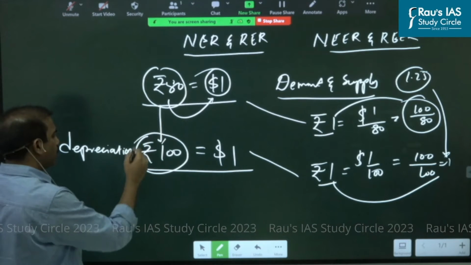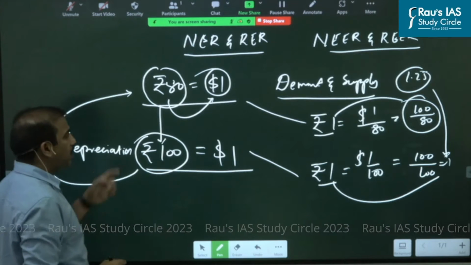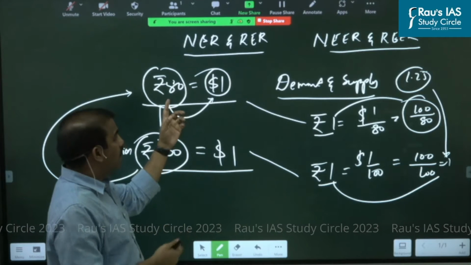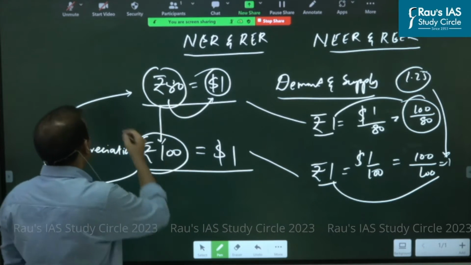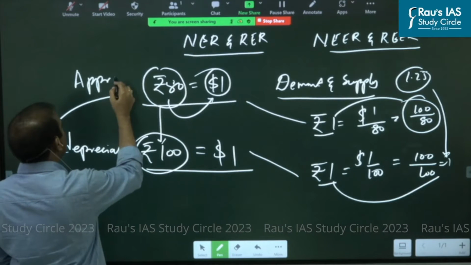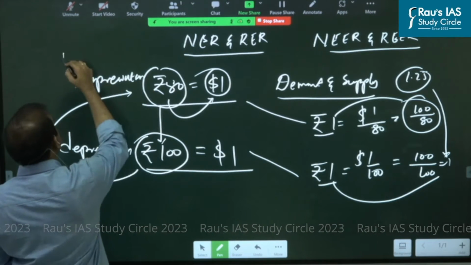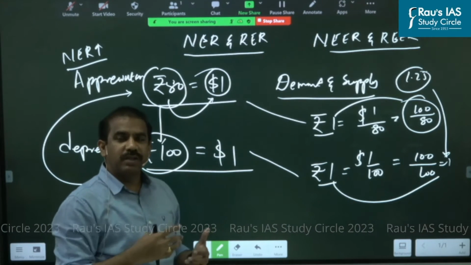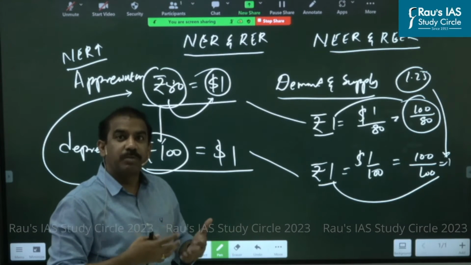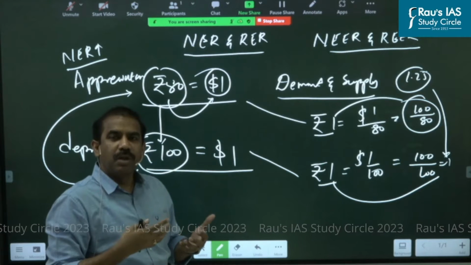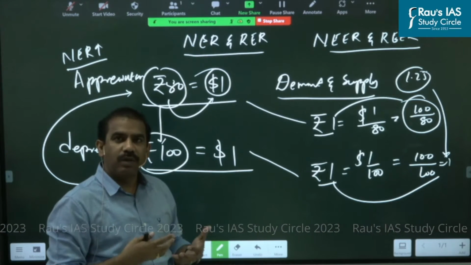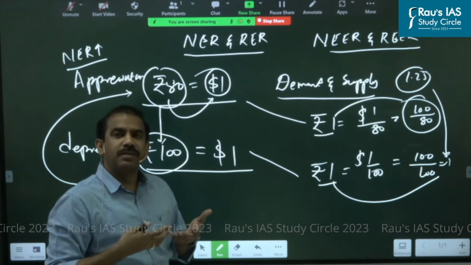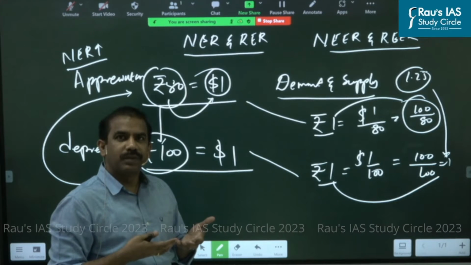Whereas if it's the other way around, if it goes from 100 to 80, it means the number of rupees I'm willing to forego in return for a foreign currency is increasing. So henceforth I would use the term appreciation. And I simply say that my nominal exchange rate is increasing in this case. That means the rate at which I am willing to exchange my currency for a foreign currency is increasing. I am expecting more. That's it. My currency is said to experience a rise in value in comparison to the foreign currency, and I use the term nominal exchange rate is increasing. My rupee is appreciating. Is that clear now?